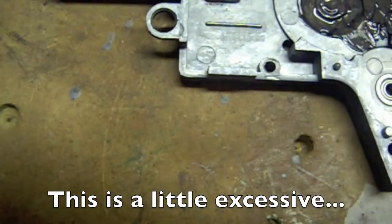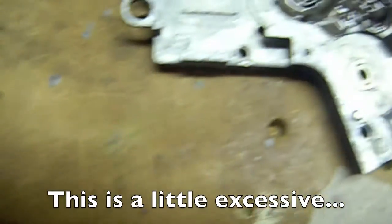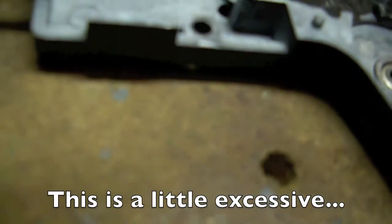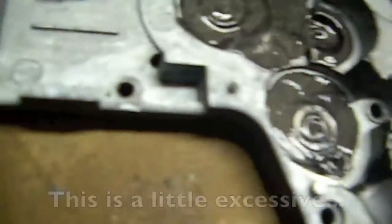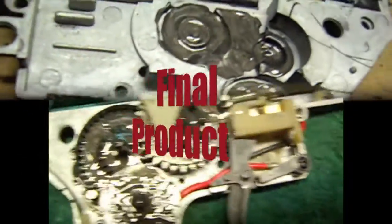For all you critics out there, I don't want to see in my comments that you're an idiot for putting gear grease on your O-rings. It's worked for me, and you know what? I'm still running fine.